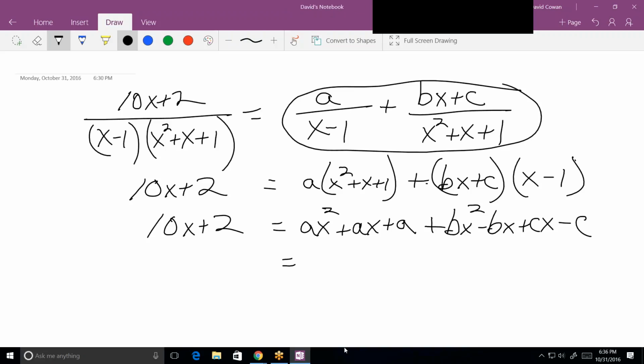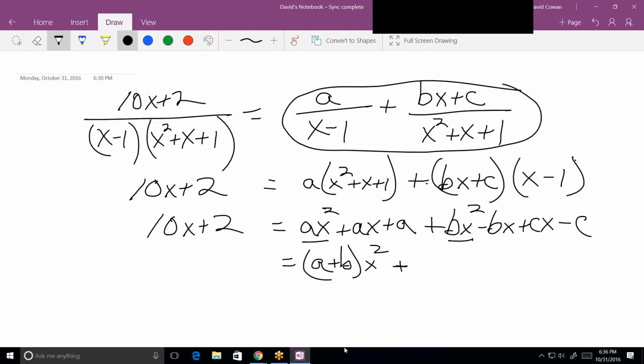Okay, so what's the next step on the right side? To combine like terms. Okay, so combine like terms and factor. In other words, I got an ax squared and I got a bx squared. So that's going to be a plus b times x squared, right? In other words, think of factoring out the x squared, leaving behind a plus b. The only thing is I'm going to write it in front. So that's the coefficient of x squared, okay?